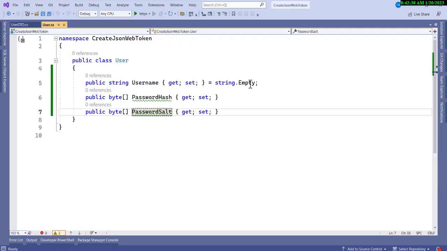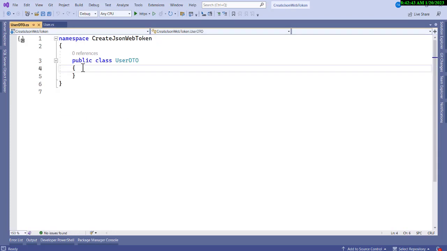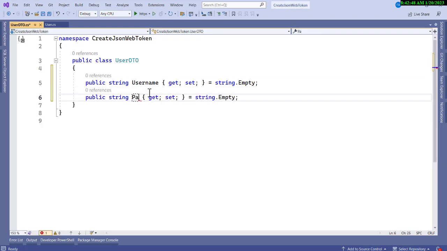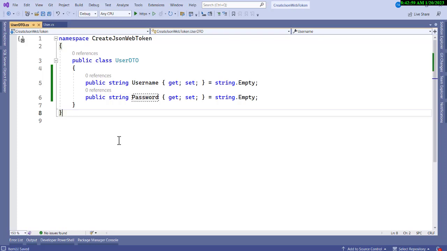You can just go in there, copy this one here, and paste it. We can paste it once more, and now instead of username, this is going to be password. We initialize them to empty for the initial stage. Okay, let's save this. Now after doing this, our next thing to do is very simple. We need to add a controller in which we can create the password salt, and we can also encrypt the password as well. So let's go to Solution Explorer.